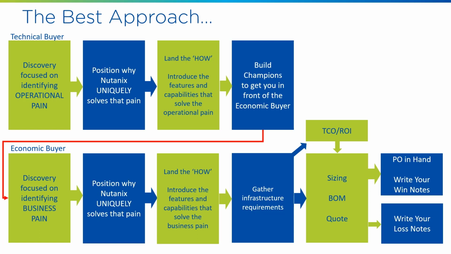Now, when you get a chance to talk to that logical or economic buyer, you are now starting back at the beginning and you are going to do discovery again, but instead of identifying operational pain, you're going to be identifying business pain. And then we need to be able to position why we're uniquely solving that business pain and how what we've done with our approach can uniquely solve that in a way that others can't. And at that point in time, you now have the emotional and technical buyer and the logical or economic buyer in a position where they see Nutanix very differently. They see Nutanix as a company that can solve all of their problems and not just fulfill requirements.